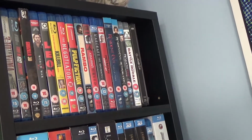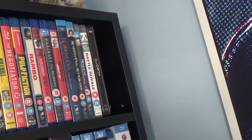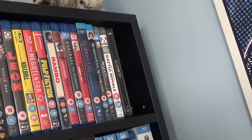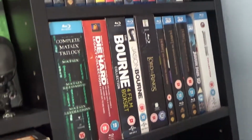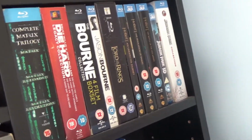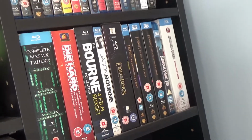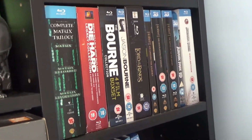Tons of actors. I've got the Resident Evil box set here, the full set basically, the Assassin's Creed movie, Warcraft, Hitman, Oldboy, which is the Japanese version, by the way. I've got some series here. I've broken it up into categories, from individual movies to series. The Matrix, Die Hard 1 and 3 being my favourite, obviously. Bourne Identity, I didn't like the last one.